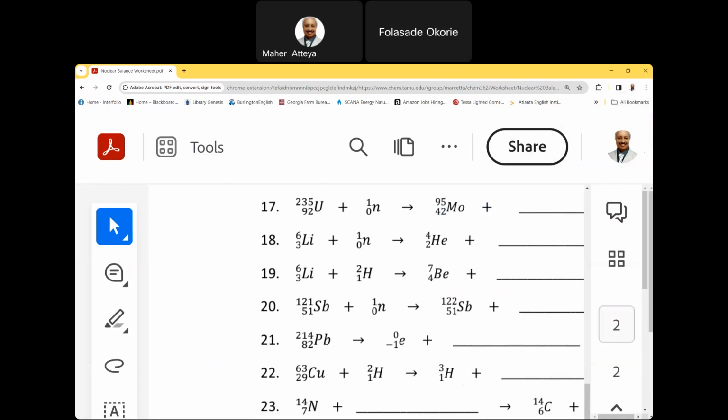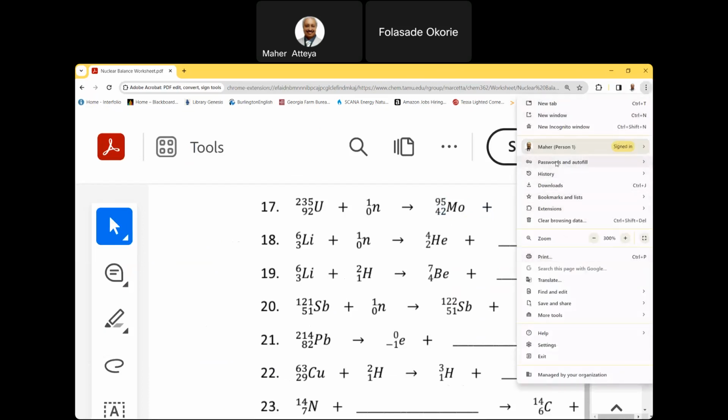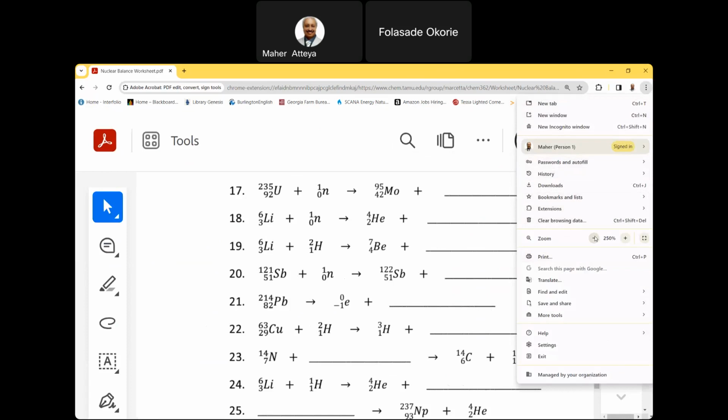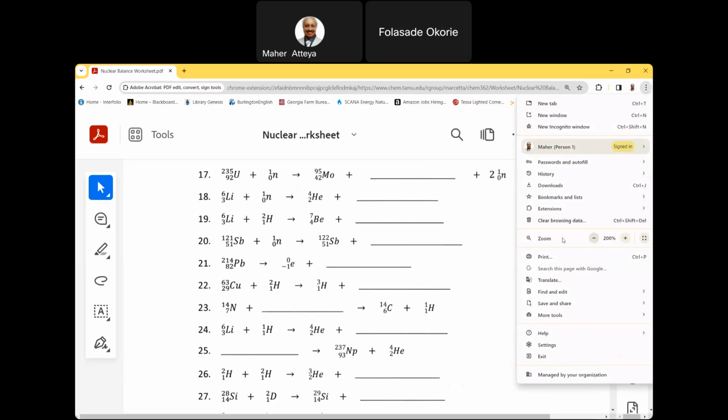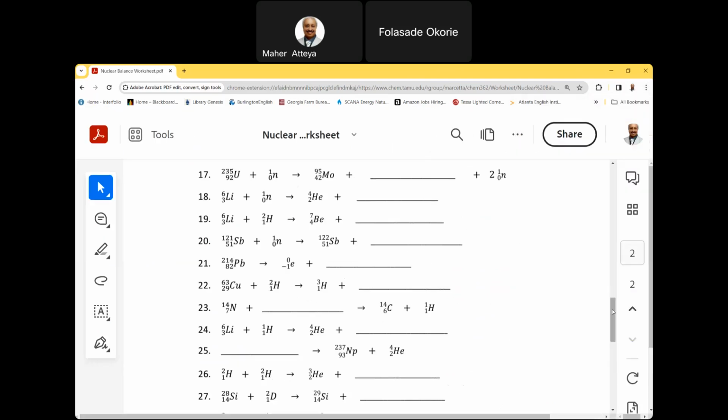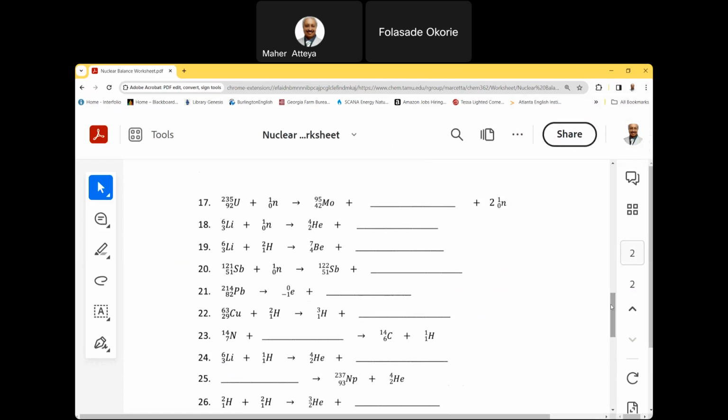But that's not the whole thing, because you will be missing something here. Yes, I'm missing something. That's what you are missing. Okay, yes, I'm seeing it. You have one neutron and two neutrons outside. So still this is what? You said this is neutron decay, correct? Neutron, yes, 1 and 0.